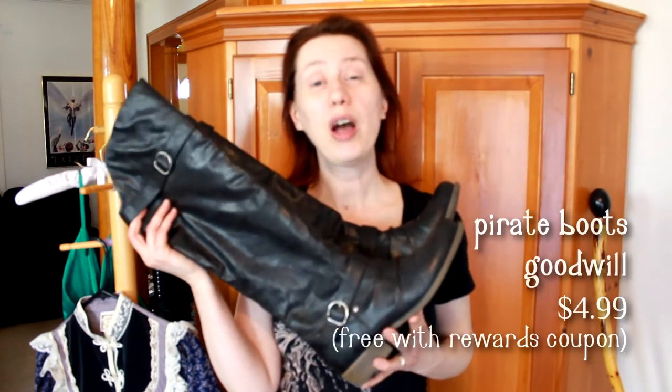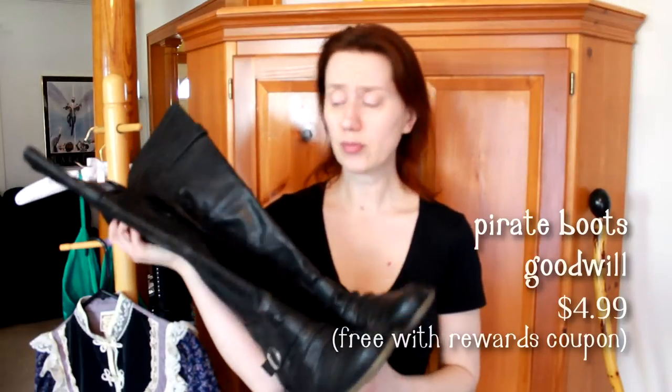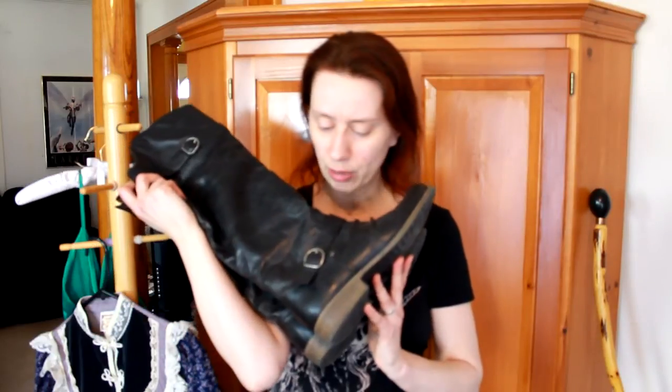For my husband: a new wing collar shirt to go with his Victorian suit that I made him for our wedding, inspired by the eighth doctor's costume. Plus the waistcoat is a Chinese brocade so he can wear it for Firefly, so let's just say probably no guy in the history of ever has gotten as much use out of his wedding outfit as my husband has. The original wing collar shirt is starting to look a little sad, so I've been on the lookout for a new one and I finally got it. Also for my husband — who can't use good pirate boots? These were in the men's section at Goodwill but they are a women's size 10, equivalent to a men's size eight and a half, and they are faux leather but it's a pretty decent faux leather.